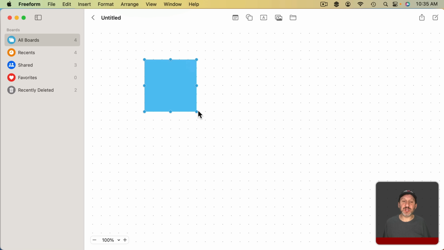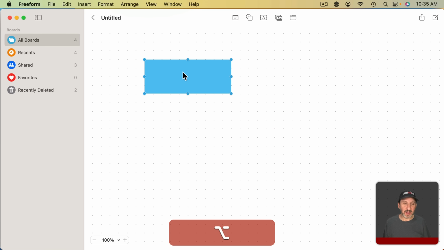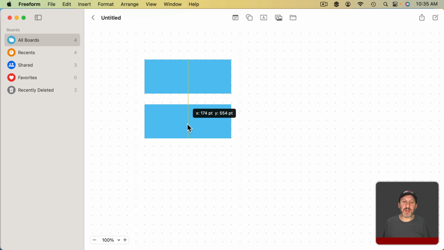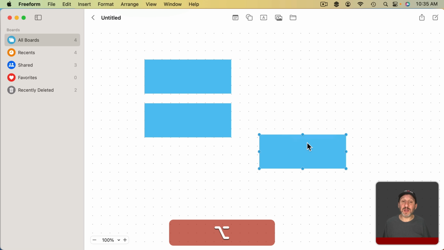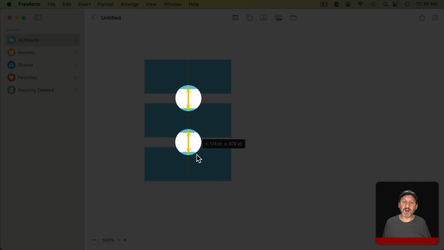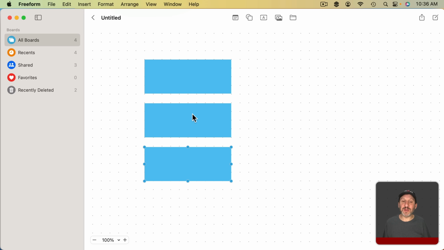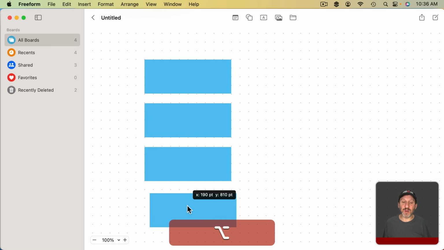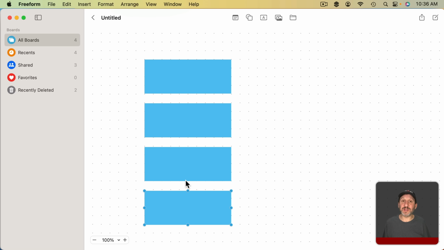You have a whole bunch of alignment tools that are just working automatically inside of Freeform. So if you create a shape like this, and let's say I option drag to create a new copy and place it right here, you can see how it snaps to the middle. If I option drag again to create another copy, I could snap them to align, but also notice I can snap to evenly space them. You saw how there were arrows right there as I dragged, and it figures out what I'm trying to do and allows me to perfectly space these items. And I can keep going and create another one that's perfectly spaced.